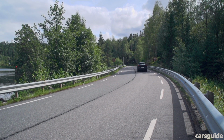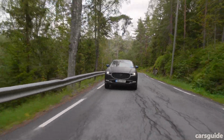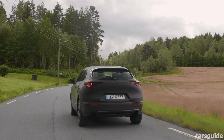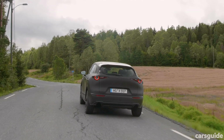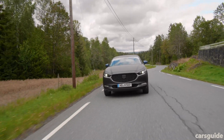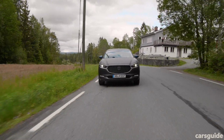What we don't know yet is which countries will get Mazda's first full EV, and whether Australia will be one of them. Globally, Mazda's plan is only to sell it in countries that use clean sources of energy rather than dirty old coal, and with proper charging infrastructure. Just for comparison, Norway has 10,000 charging stations and just over 5 million people. Australia has, at last count, fewer than 1,000 stations and is rather a lot bigger than Norway.